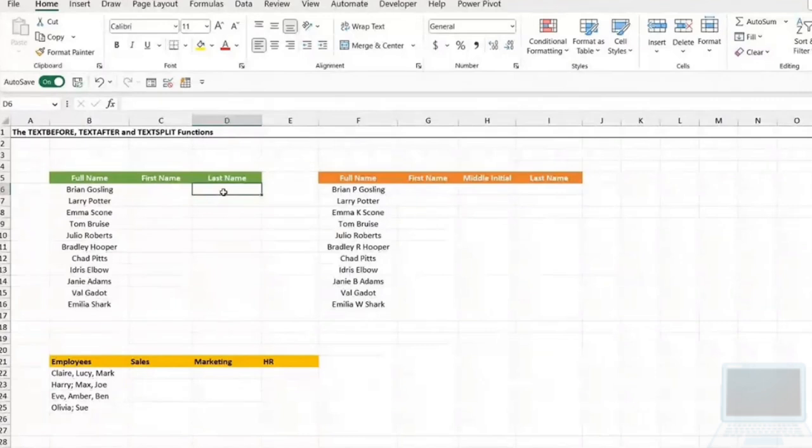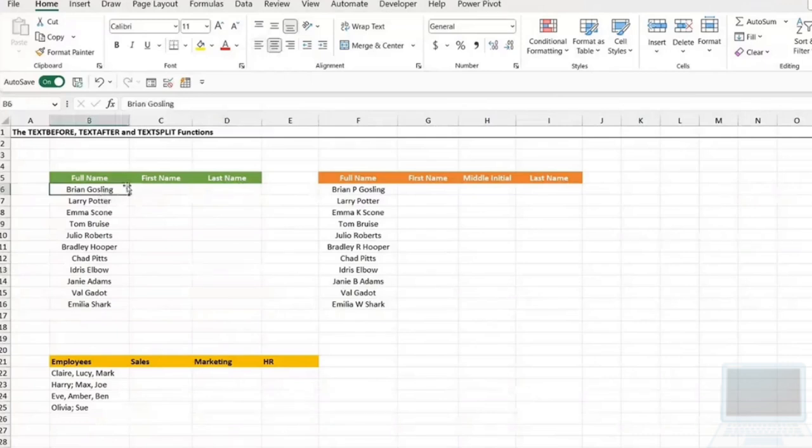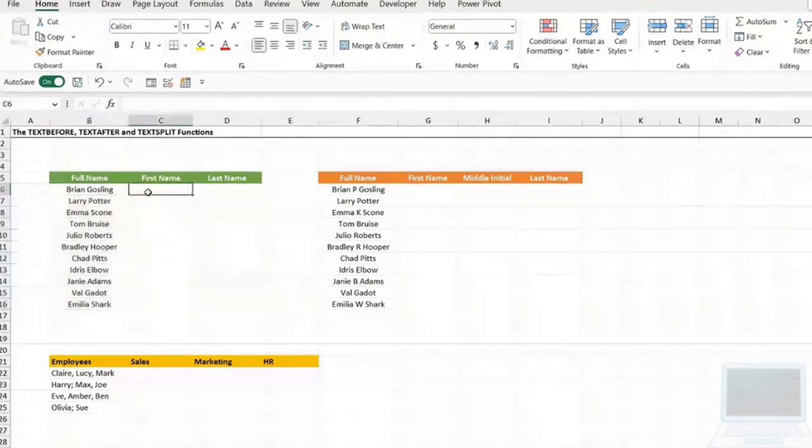If you've ever had to break up data across columns, there are numerous different methods that we can use to do this. So let's take a look at a couple of the older methods that we would use to break data up across columns. And again, we've just got a simple example. I have some full names just here. You might recognize some of these. I want to split them into first name and last name.